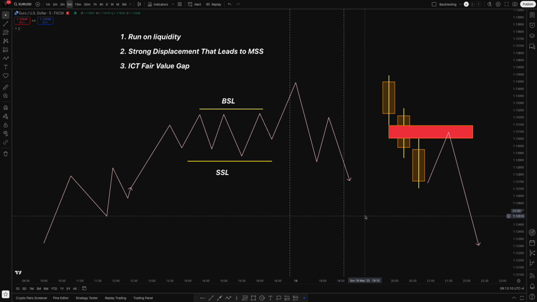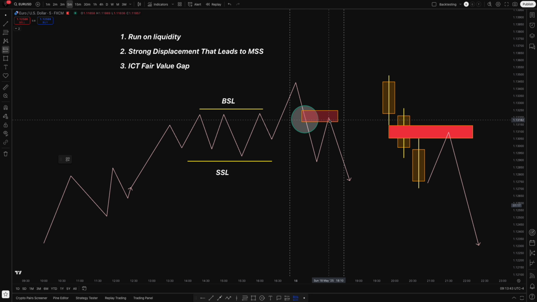Now, where should we look for the fair value gap? In the displacement leg, okay? So it might be somewhere around here. Let's change the color quickly. So yeah, it might be somewhere around here that we get the fair value gap. So if we get this pattern inside this area, for example, the fair value gap might be right here. Okay, so we will enter here.